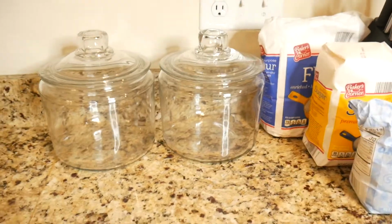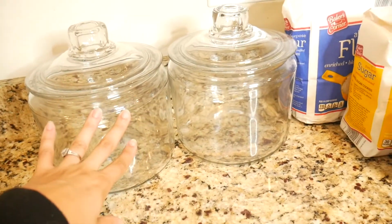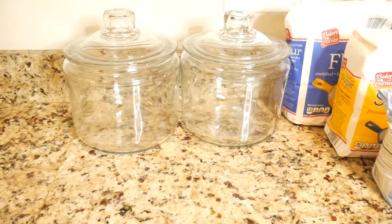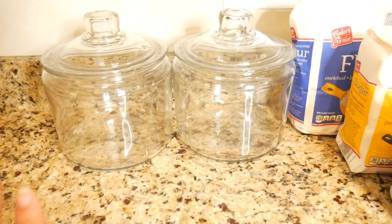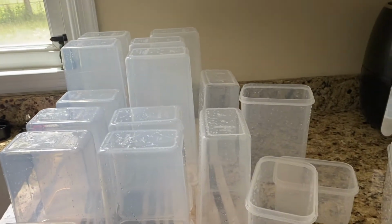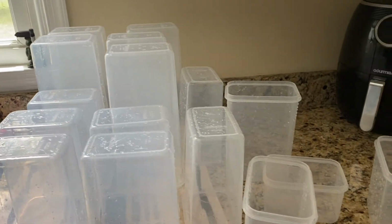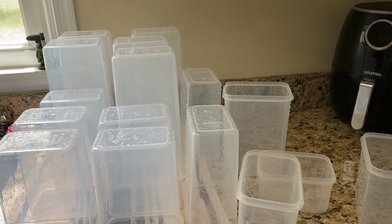I got these 2 glass containers from Amazon, and I believe they came in a set. I thought these would be really nice to keep on the counter and to store my flour and sugar in. Once all my bins arrived, I took them out, laid them on the counter, and washed all of them. The day before I started organizing, I wanted to make sure that all the bins were clean and sanitized before I put my food in them.